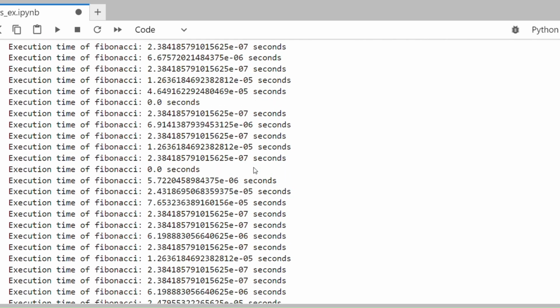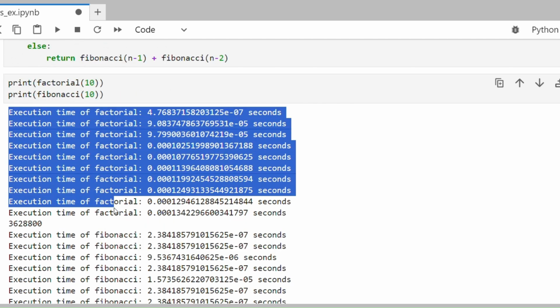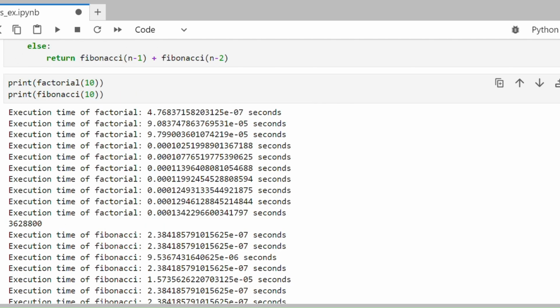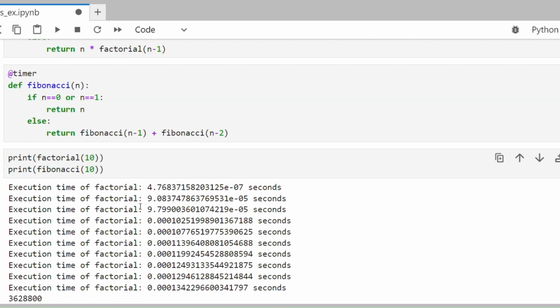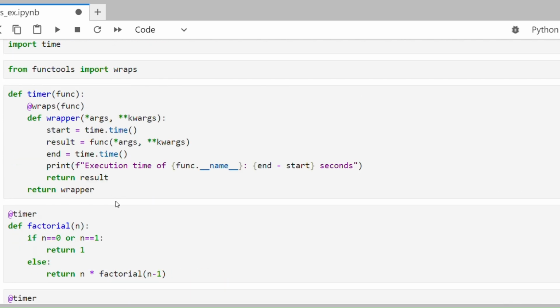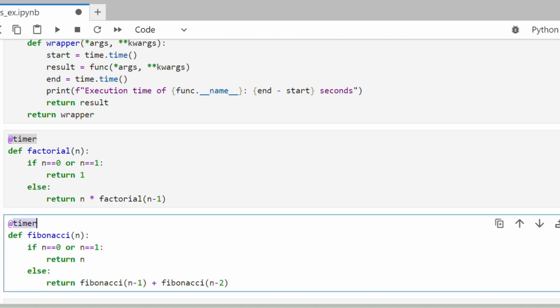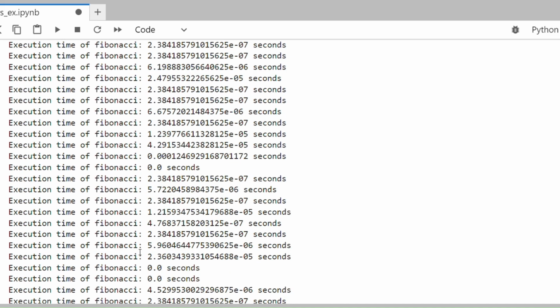So each time of Fibonacci, how much will it take, and each time of factorial, how much will it take. So this is very crazy, right? Within a second, you can trace each iteration and each time without using duplicate code. You can simply use this timer decorator, actually. So it will be reducing the maximum number of lines in your code, actually.